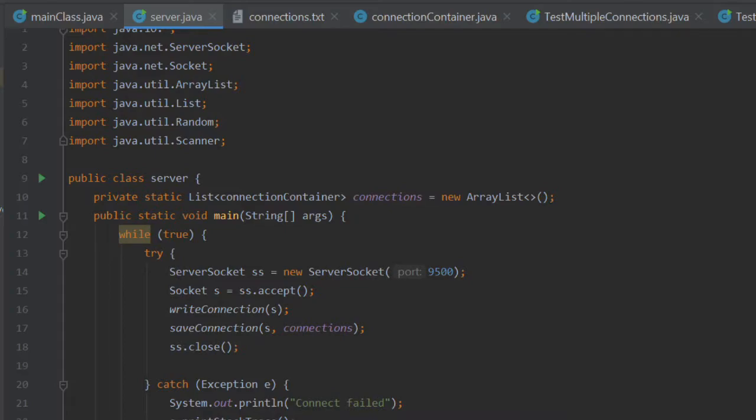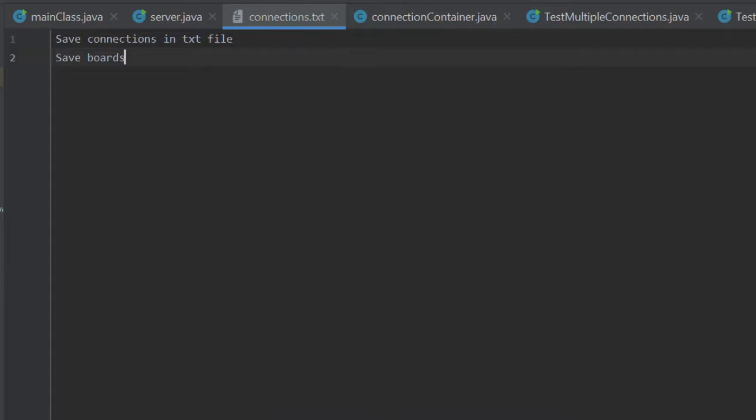So in today's video, what we're going to want to do is save connections in this text file, and we're going to want to save game boards. The reason for this, well, there's a couple of reasons. So we can build save capabilities off the back of this. Say you decide, oh, I'm a bit busy at the minute, we start playing a game, oh, I need to go do something. You might want to save a game, so we can build that functionality if we create this.